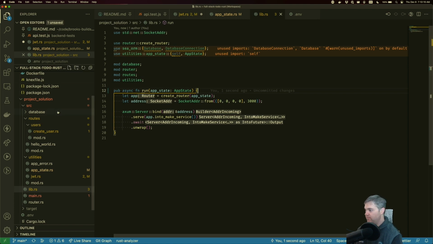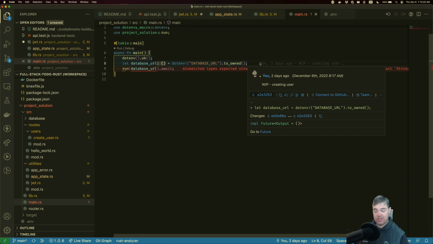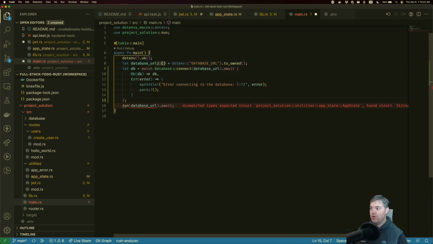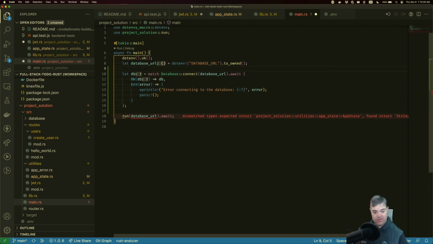Head over to main. Right, so we get the database URL. We create the database connection. We still have the .envs together.